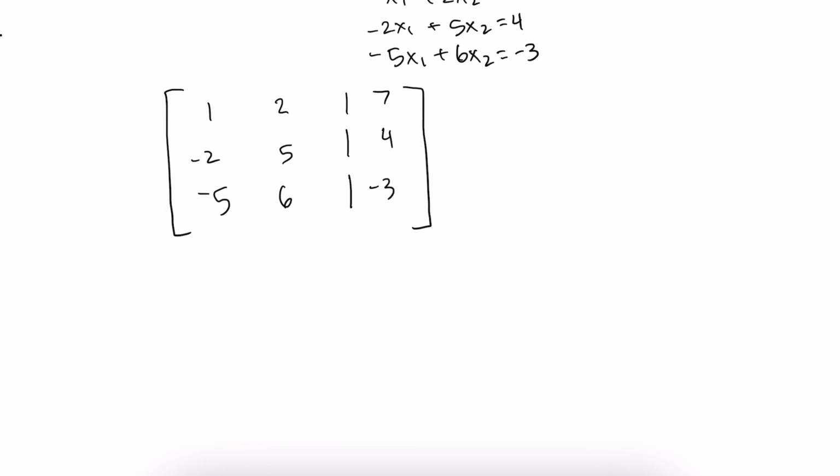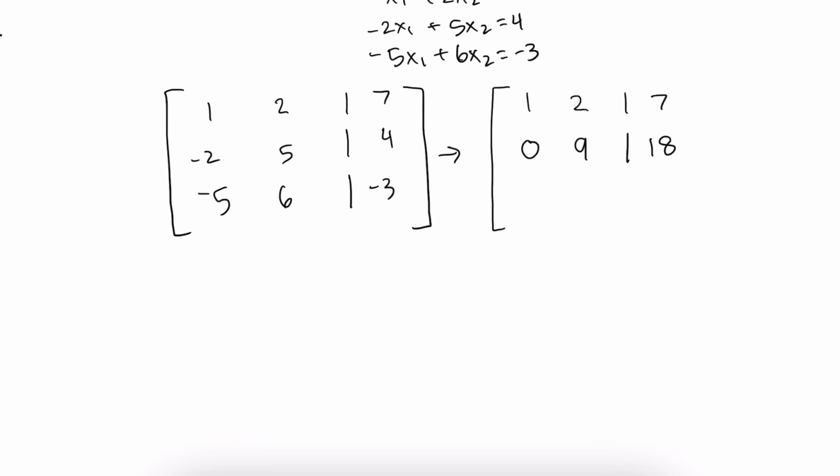So remember, for row echelon form you want this to be 1, which is already 1, and then this to be 1. And then you want everything else above and below these leading ones to be 0. And then this last row should be 0 because 0 should equal 0. So to make this negative 2 a 0, we can do 2 times the first row and then add it to the second row, and that replaces the second row. 1 times 2 is 2, and then we add it to negative 2, so we get 0. And then moving on to this one, we have 2 times 2 is 4, and then plus 5 is 9. 7 times 2 is 14, and then plus 4 is 18.